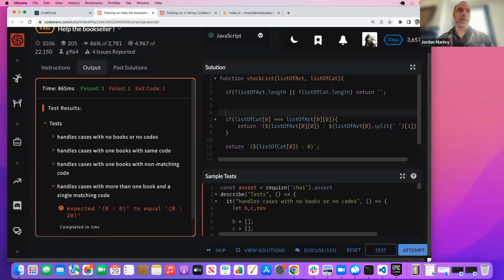Now we're going to have to write a loop to iterate through. So let's start that up here. We're going to say for let category of list of category.